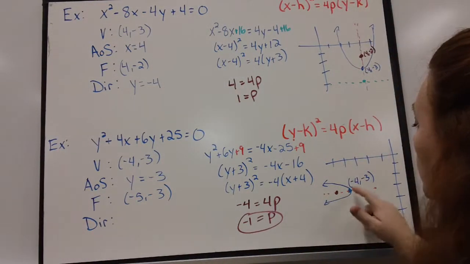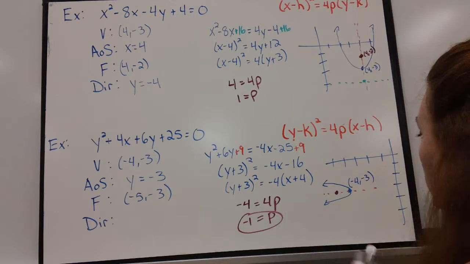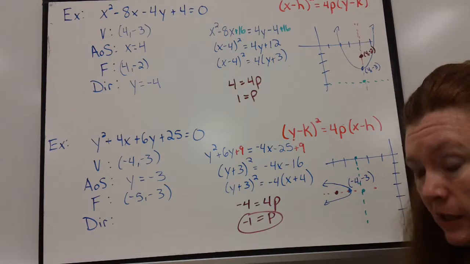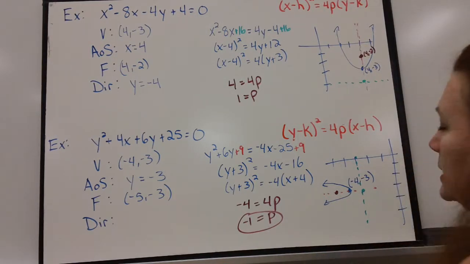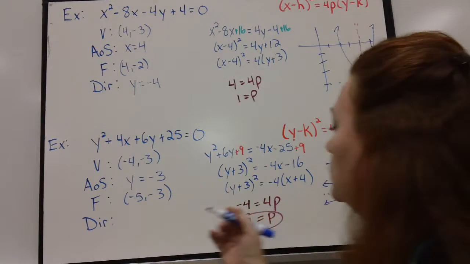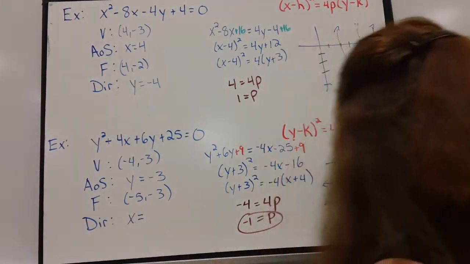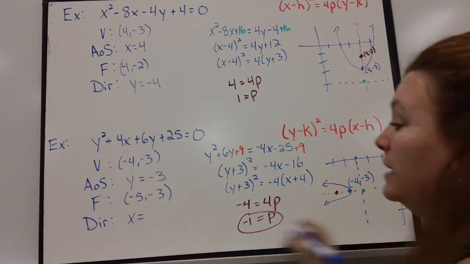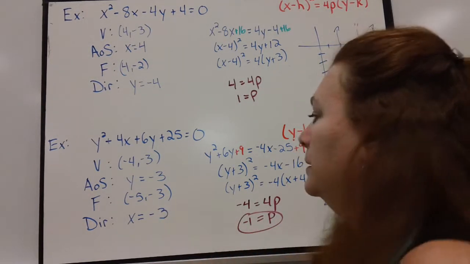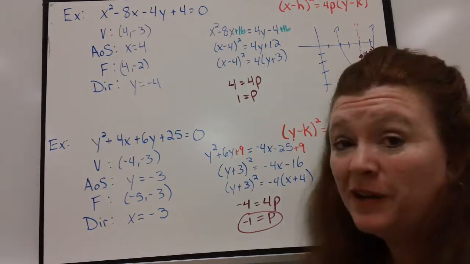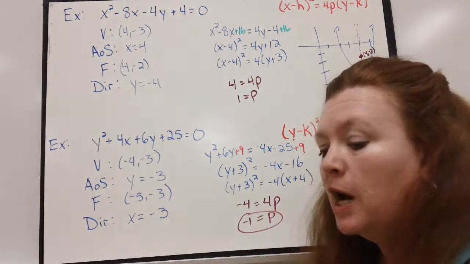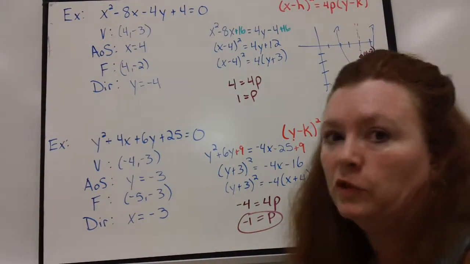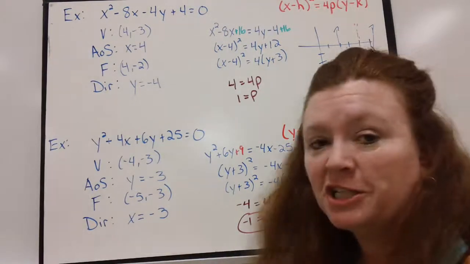And finally, where's my directrix? Well, if I moved 1 to the left, I must have to move 1 to the right. And it's going to be a vertical line going through. So let's see, a vertical line is an x equals. I was at x being a -4. I moved over to the right one. I am now at -3. And there we go. That was a fun one. Parabolas can be difficult, but if you've got these 4 concepts and sometimes a picture, that can be very helpful to you in figuring out the pertinent information. All right.